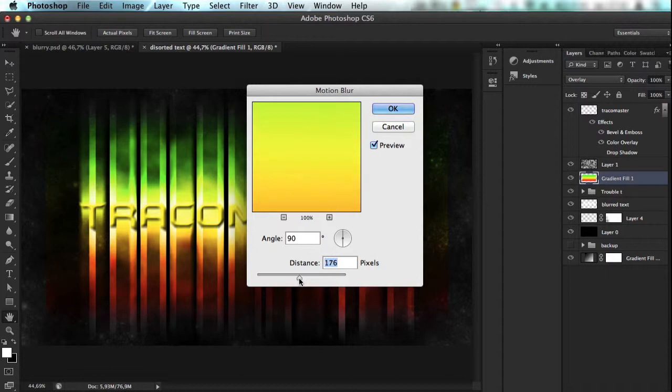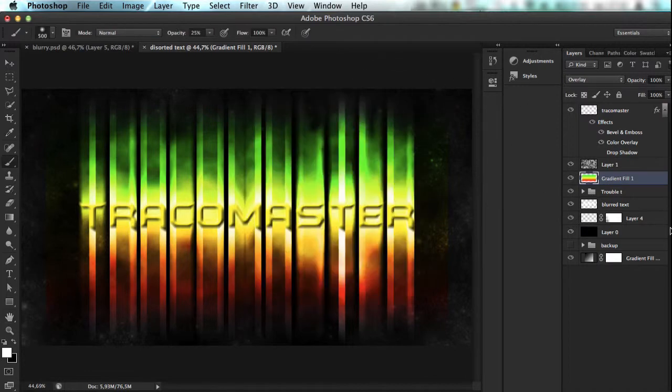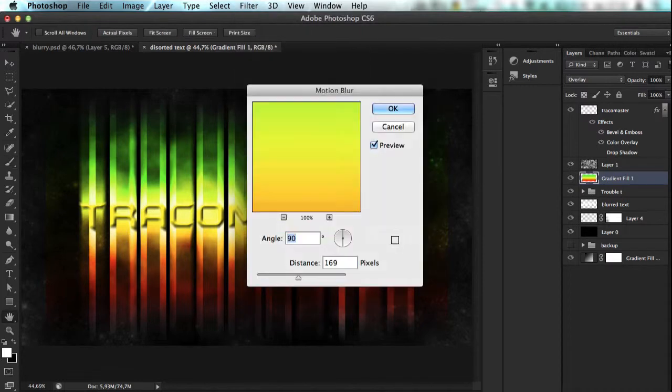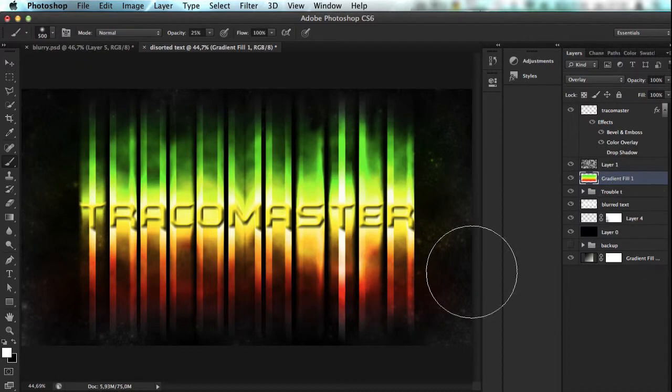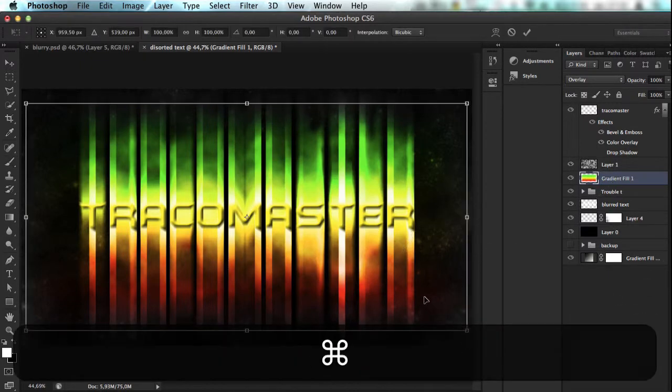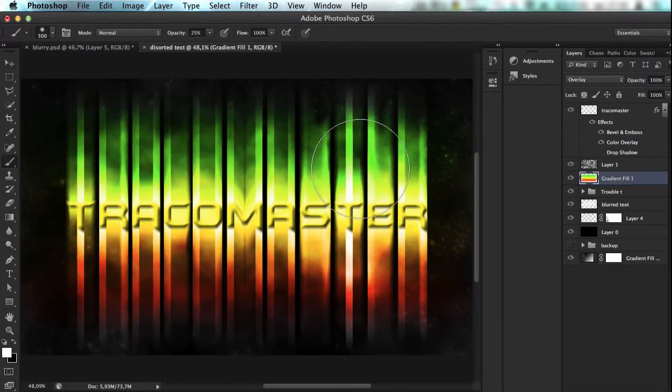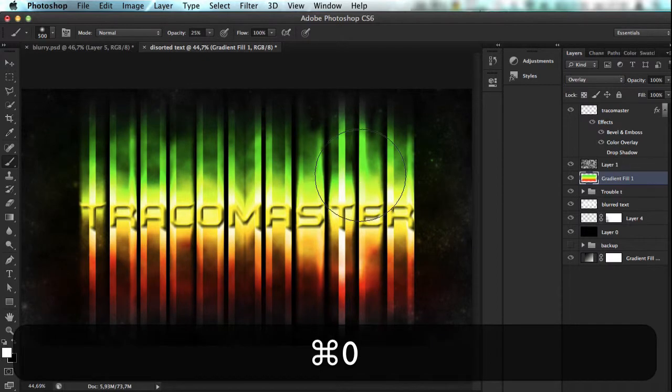Now we're going to give it a little bit bigger blur. For me, it's about 170 pixels, and hit OK. And now we're still left with this edge over here. Now you can mask that out, or you can always go to blur, motion blur, get the angle to 0 degrees, and do the same. Yeah, it looks about right. And right now, what you can actually do is, if you want to, you can size this up and down to your liking, because now it's better. It's gorgeous. So yeah.